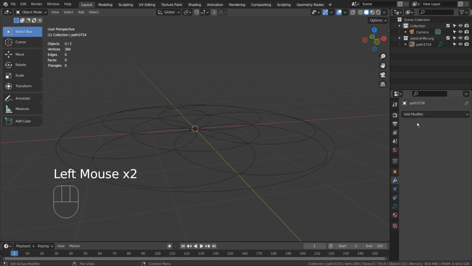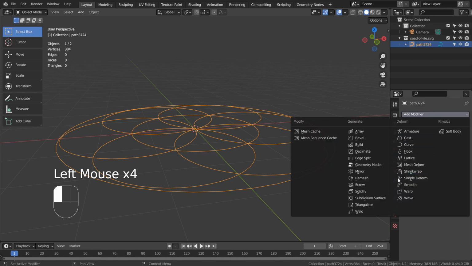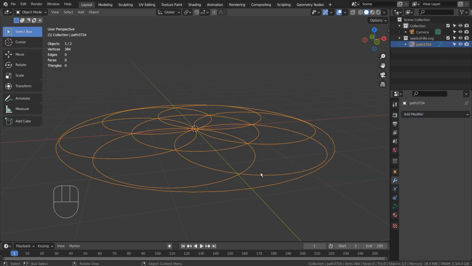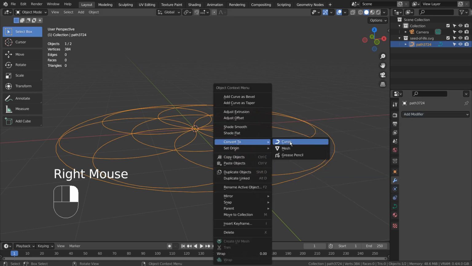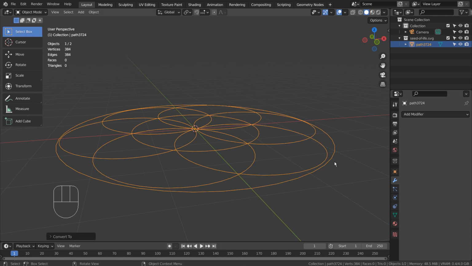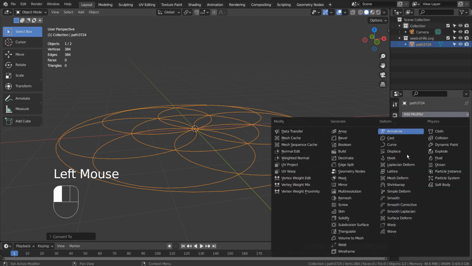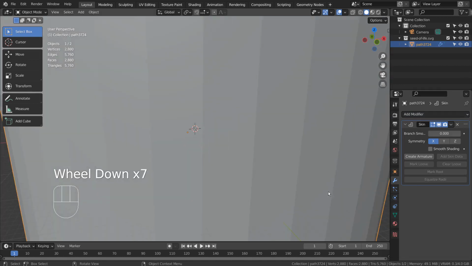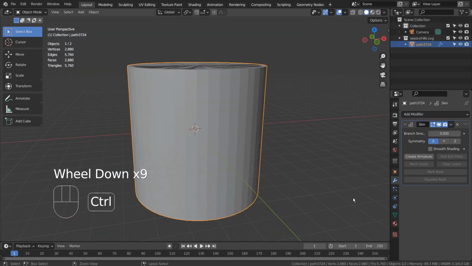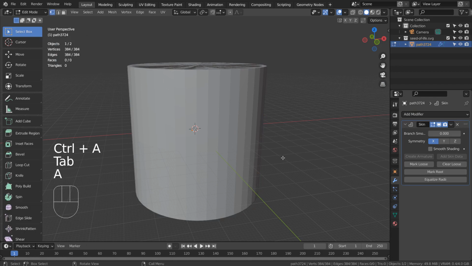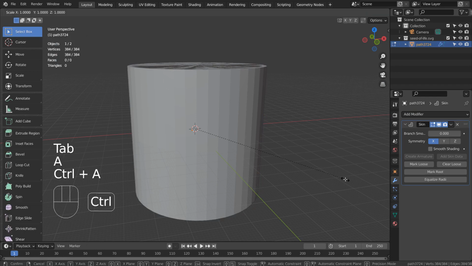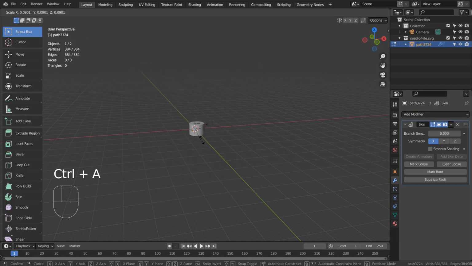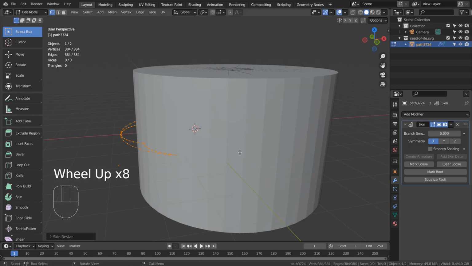The next method can only be processed by using a skin modifier. As we can see, there's no skin modifier while using a curve object. Let's right-click the curve to convert it into mesh. The trick is to press the Tab key to go to edit mode, and press Ctrl+A to shrink the size of the skin mesh. If we press Ctrl+A while in object mode, we'll get the reset window as usual.